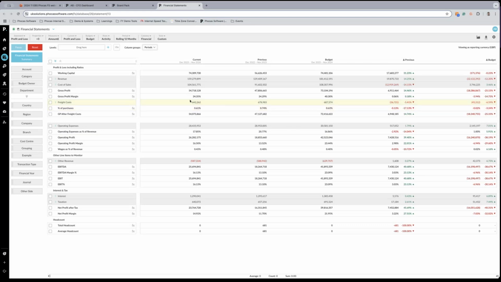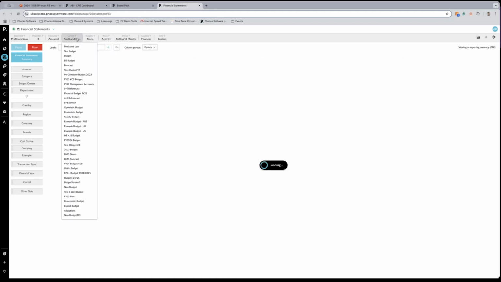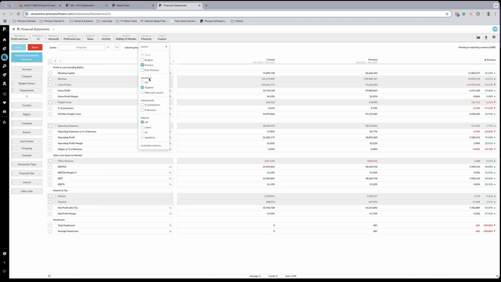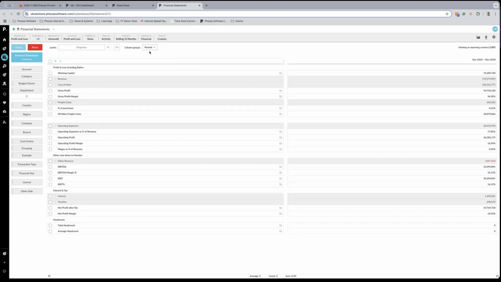Now, the good thing with this is that we typically can then add further complexity to examine the statements very easily in here. So often is the case as you're doing your sales accruals, you're breaking down all of the nominals and you're going into the detail just here. Now, there's a few options with Phocas. In this example, we're looking at our current versus previous versus our budget. But let's say, for example, we don't want to just look at the budget for now. In terms of just the activity, we just want to look at the current versus the previous, or even less than that, we might just want to look at the current, just keeping it very simple.